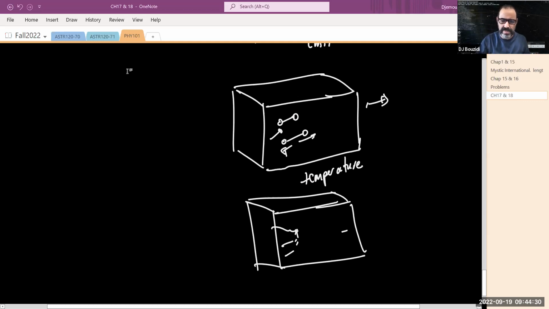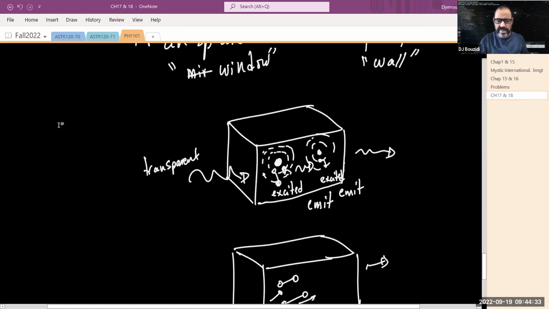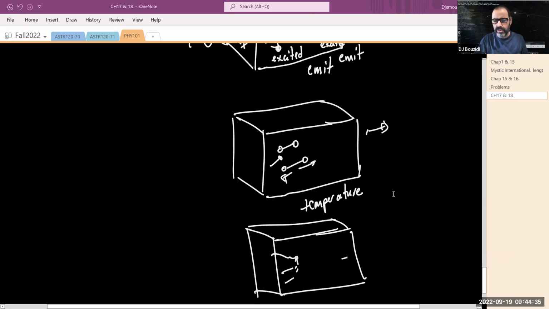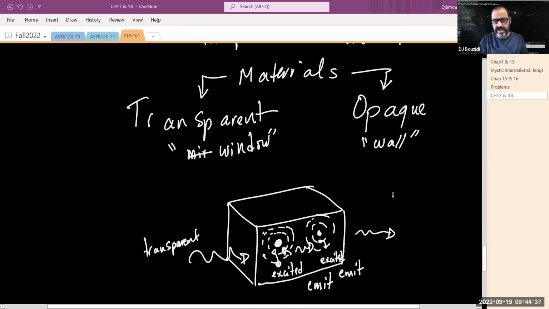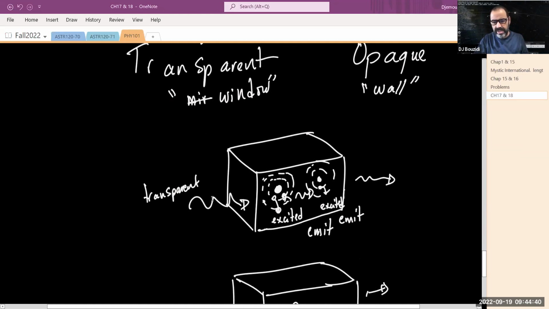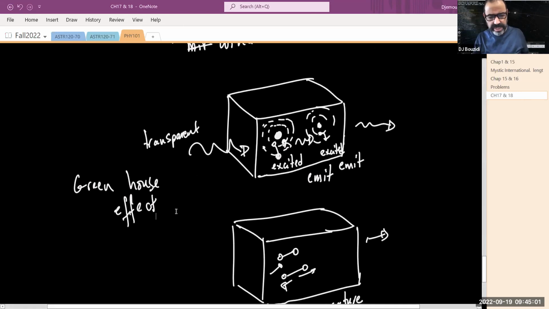So those are some of the properties of material when it comes to light. Some of them are transparent, some of them are opaque, and the opaque do not transmit anything on the other side, basically. And even the transparent, for some frequencies, they are opaque for others. So that is some of the properties, and this is the essence of the greenhouse effect, actually. The greenhouse effect is due to this peculiar behavior, that some frequencies are more transparent than others, and not the other way around. So that is basically the argument here for the greenhouse effect.